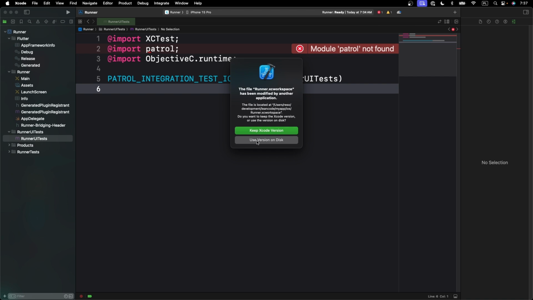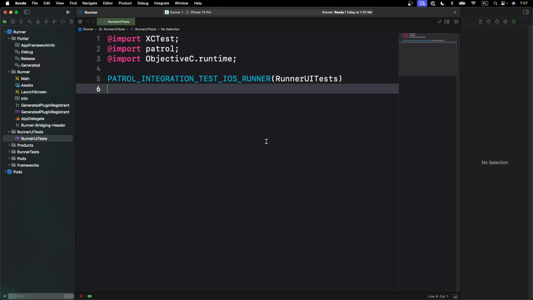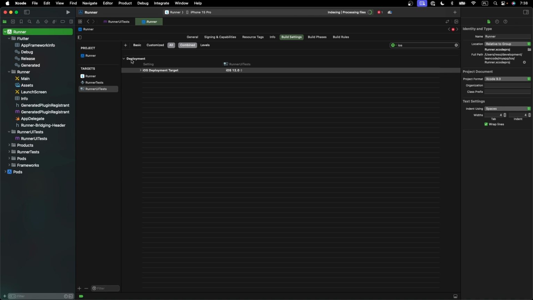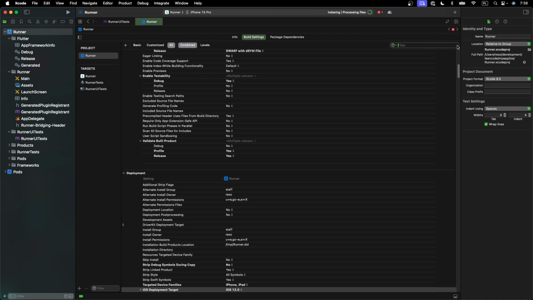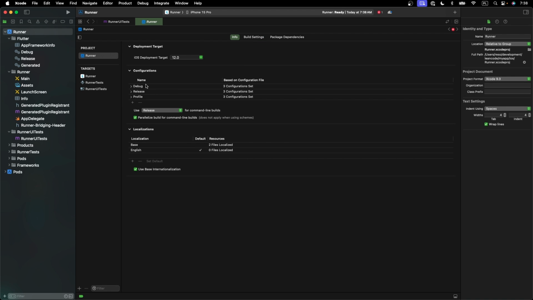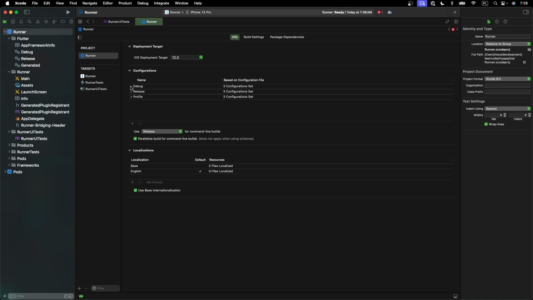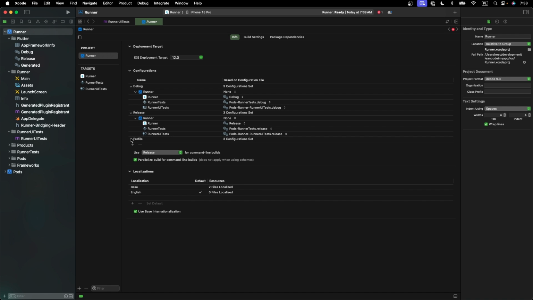Since we have updated it from our command line, we want to use version on disk to use the new version of the project. Let's click on runner again, project runner, remove the iOS filter from here and go to info. And here we have three configurations: debug, release, and profile.